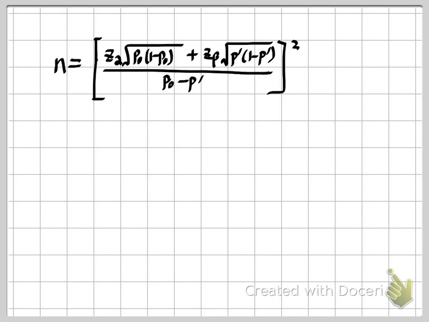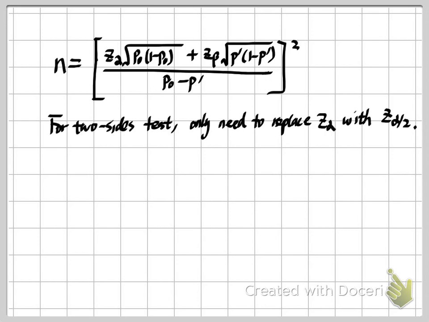So now this is the equation for how we can choose a sample size when we require an accepted probability of type 2 error for a given type 1 error. This is for a one-side test, and it is the same for both one-side tests. And then for two-side tests, the only thing we need to do is change z alpha to z alpha over 2. So we will get the equation for n for this one.